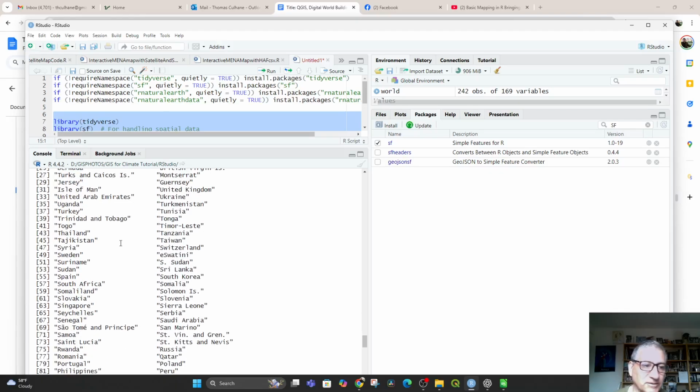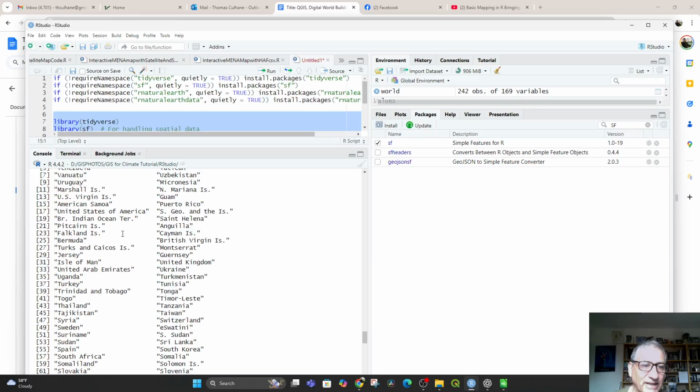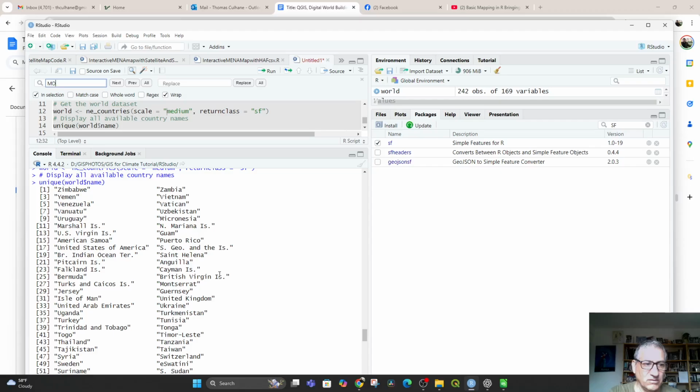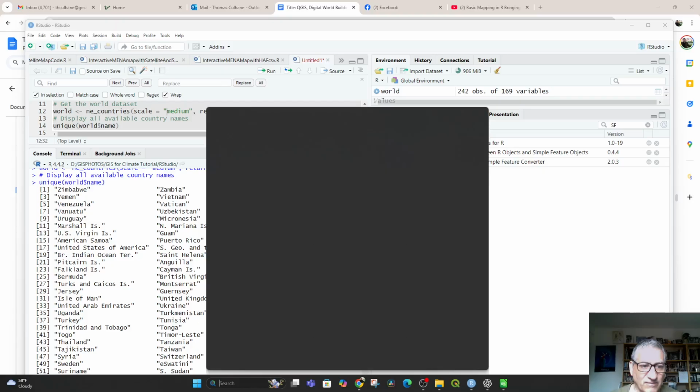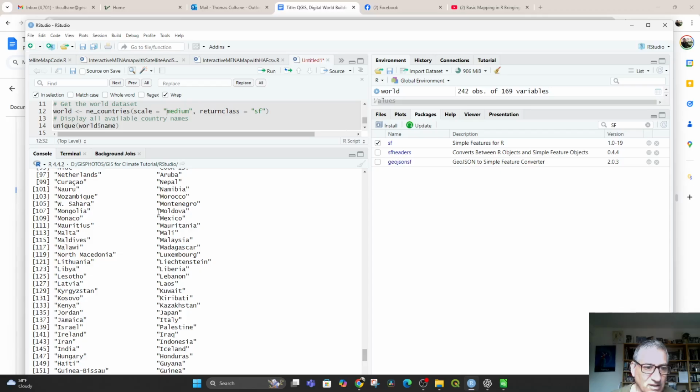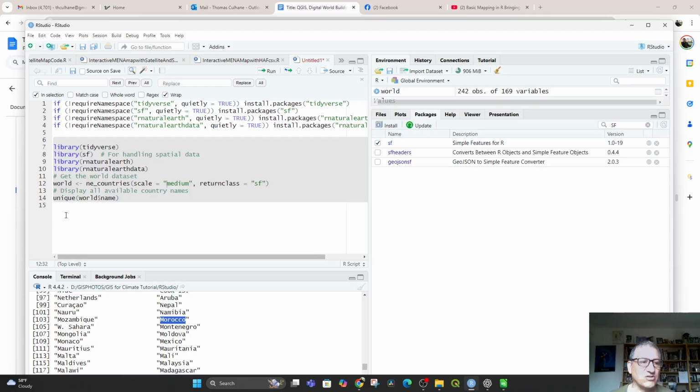So I'm going to use Morocco. I have to see how they spell it. And if I go Morocco, it's just not going to let me search in here, is it? No, I'd have to just look through Monaco, Mexico. There it is, Morocco. So you got to make sure that this is spelled right in your data set if you're going to use that. All right, so that's just a way to display those names. You have access to them.